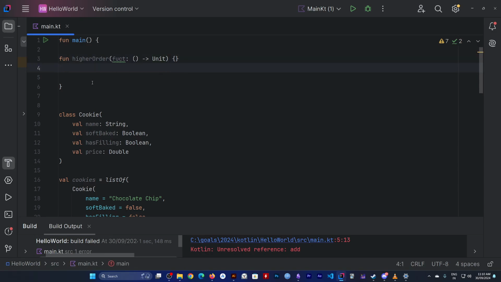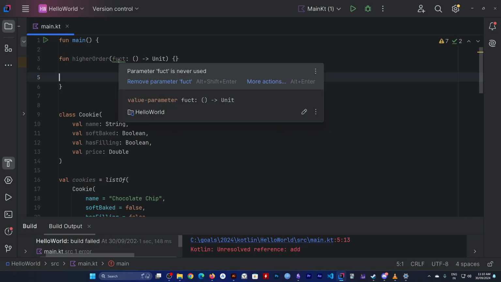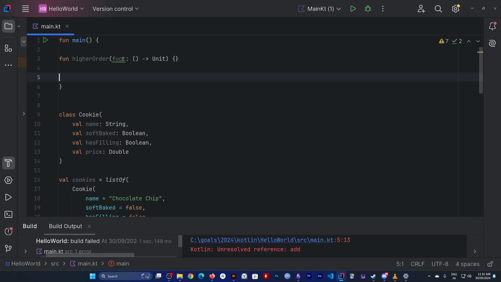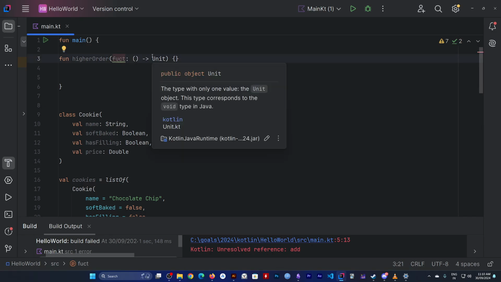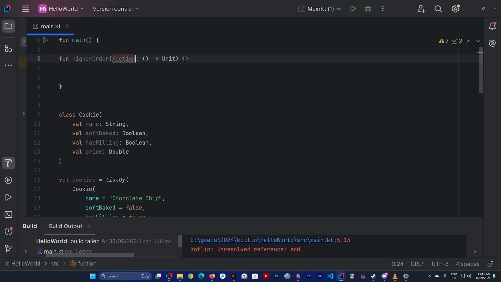Okay. So this is a higher order function because it accepts a function as a parameter. So the parameter name is, I don't know, let's say function. Okay.